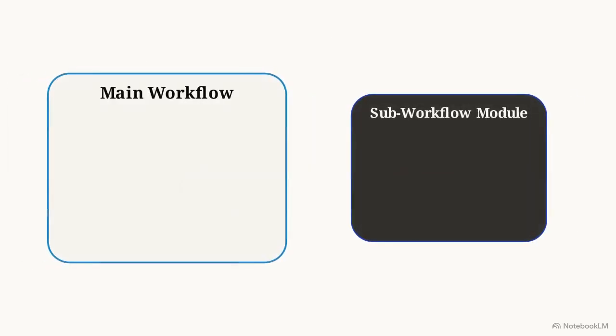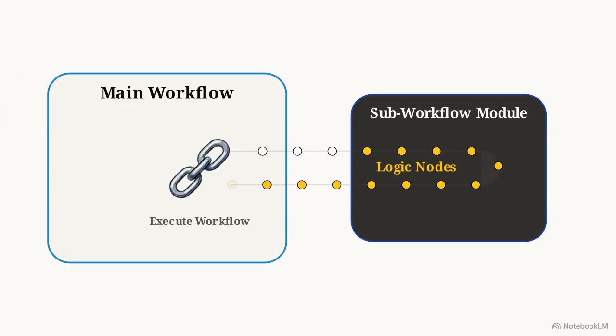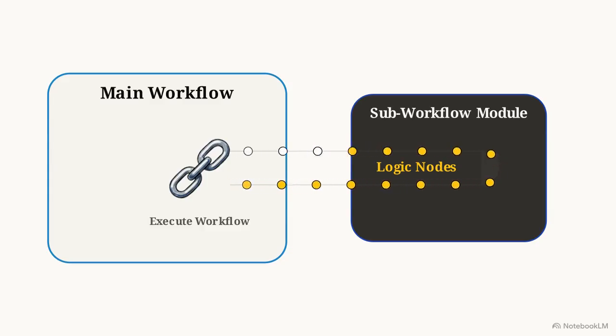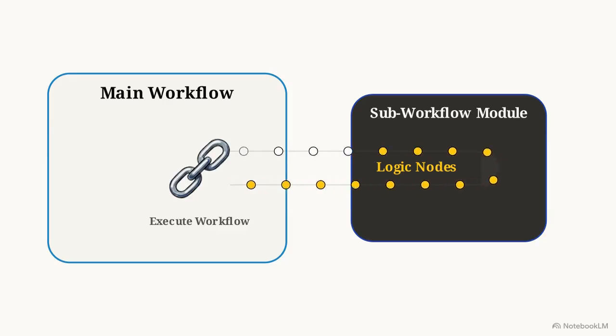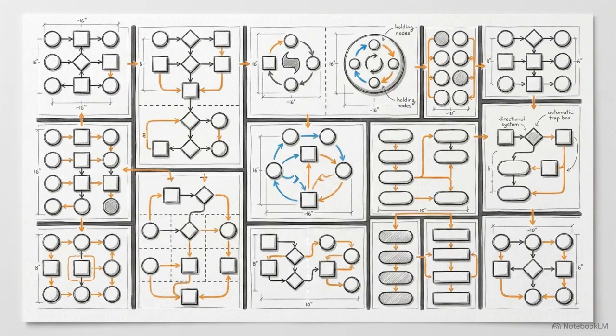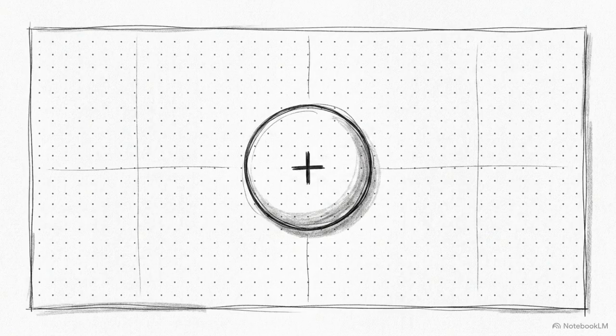Our goal today is clear. We will construct a primary workflow that successfully passes raw data into a dedicated, reusable sub-workflow module, processes it, and pulls the results back. Mastering this architecture allows you to scale your workflows without the constant threat of a total system failure. Go ahead and open a blank n8n canvas, and let's start building.